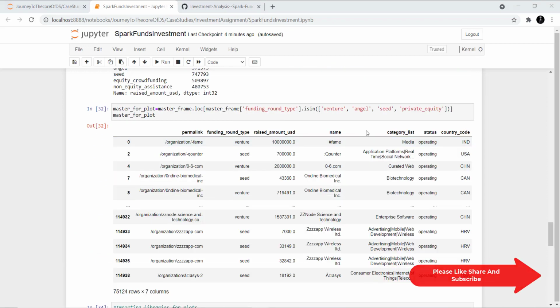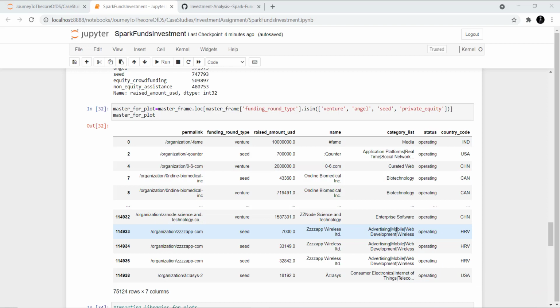Now let us amend some of the columns here. Now as you have seen that category list contains a lot of sectors in it, like advertisement, mobile, web development, wireless, biotech and others, and some of the cells contain multiple segments or sectors, but we are interested in the primary sectors, so we will be taking the first one here.